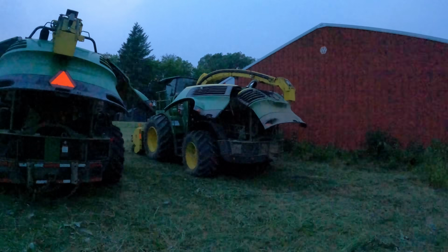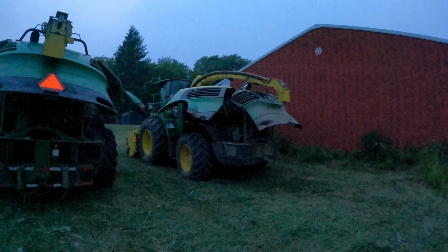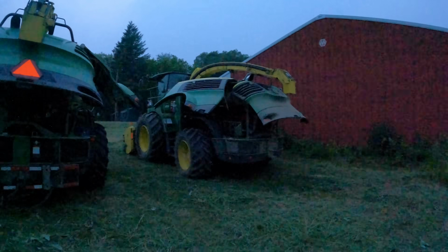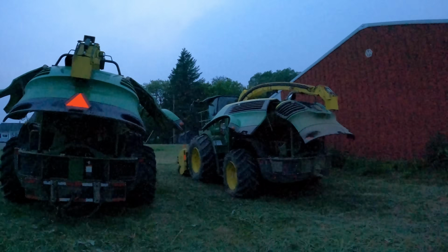Well, the chopper with both heads is $1.182 million. Now that's list price, and you guys can build these choppers, tractors, anything on John Deere's website.